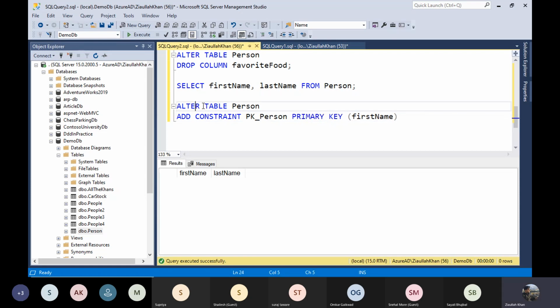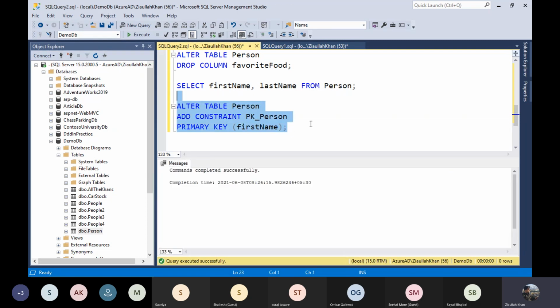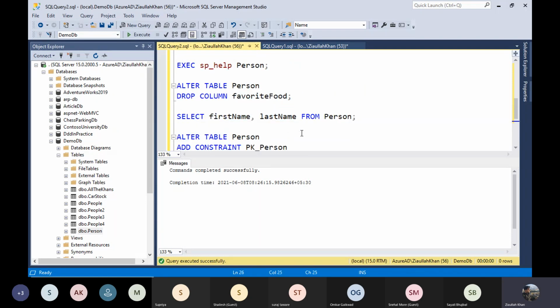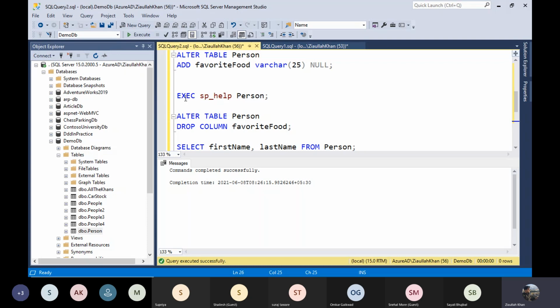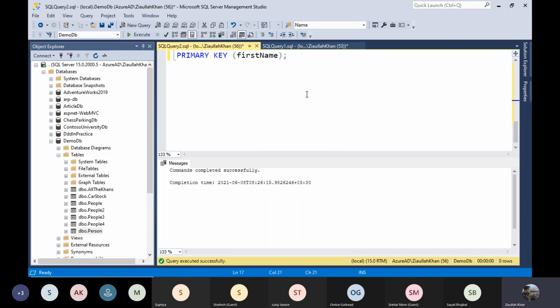Right? So you say alter table, the table name, and then you say add constraint, you provide a name for that, and then you select the type of constraint that you want. There are multiple constraints: primary key, foreign key, there are checks that you can add. You specify that, and then you add all the contributing columns to this particular query. Let's put a semicolon and hit F5, and then the command ran successfully.